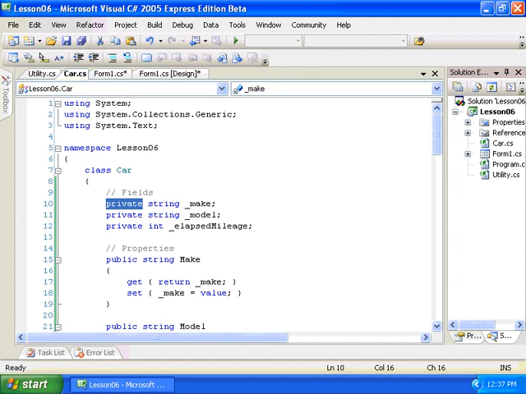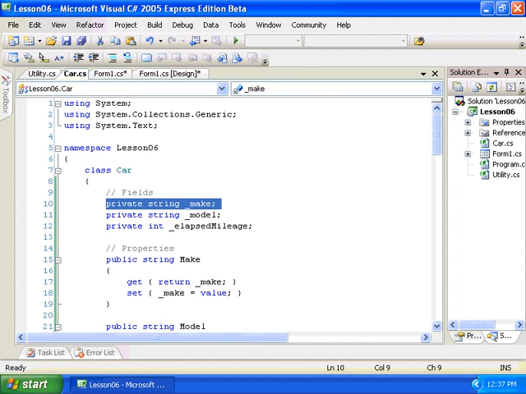Now there are a couple of practical reasons for this. Perhaps you want to filter out values for your properties that are just ridiculous and would potentially crash the application. You would want to separate this. You wouldn't want to just leave these properties out here hanging and let people assign values to them that are just way out in left field. You want to take control of the assigning of that value and be able to filter out bad values. Because by allowing those fields or properties to be set in the wrong order or to incorrect values, it could create a problem within your application.